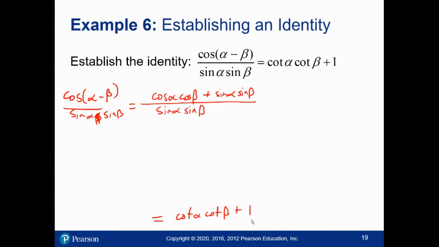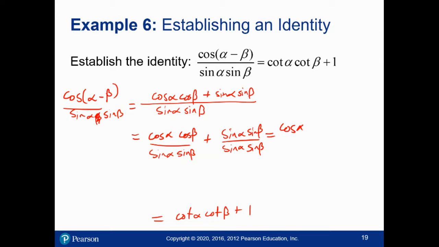So the way I would approach this problem would be the same as the book so far. I'd be like, oh, I want that plus 1, and I know I can get it if I split this apart. So cos alpha, cos beta over sine alpha, sine beta plus 1. So this so far is exactly the same thing the book did. I'm about to change it ever so slightly. It's not really a big change. I'm just doing that simplification.